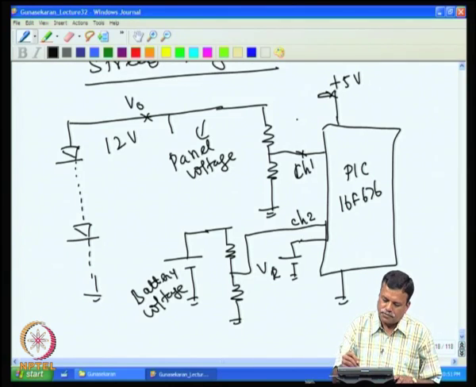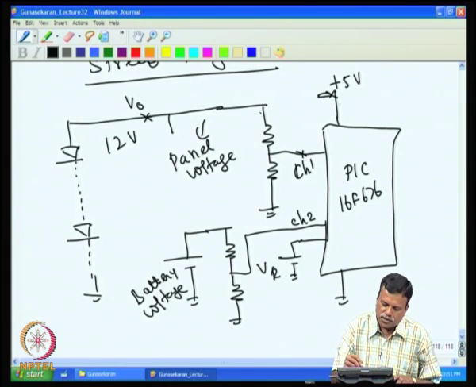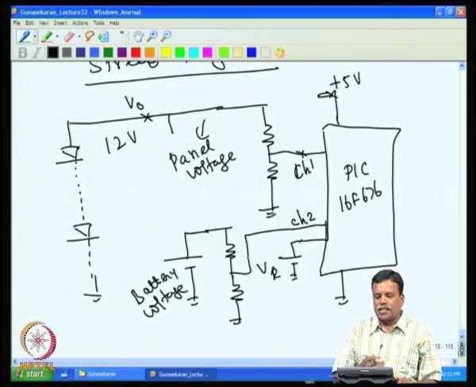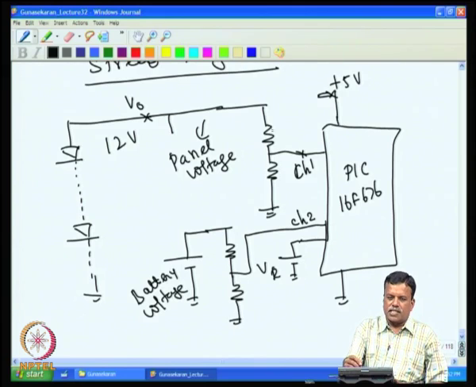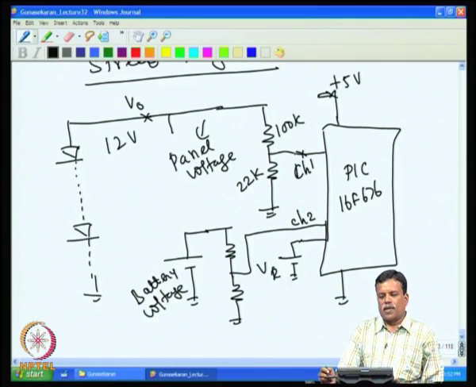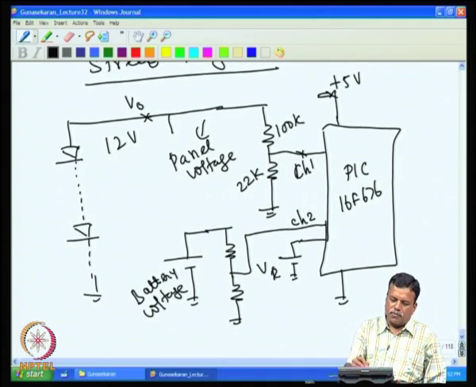Now, with this divider, we want very low current consumed from the solar panel. Similarly, the battery should not be discharged because it is connected all the time. So we want to keep a very high resistance here so that the discharge is very small, and it also needs a divider. For example, one possible solution is 100K and about 22K. So, 1 in 5, you will get around 2.4 volt at the input. The same thing can be kept here, so that there is not much discharge.